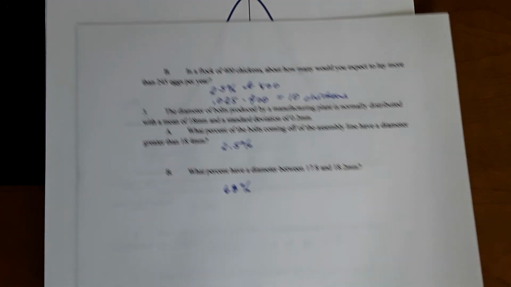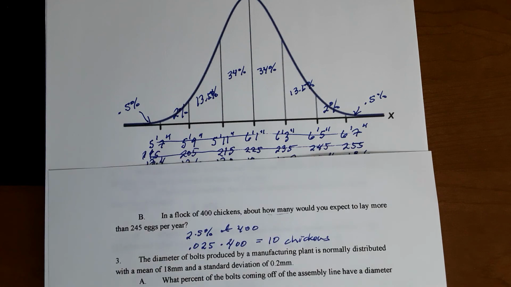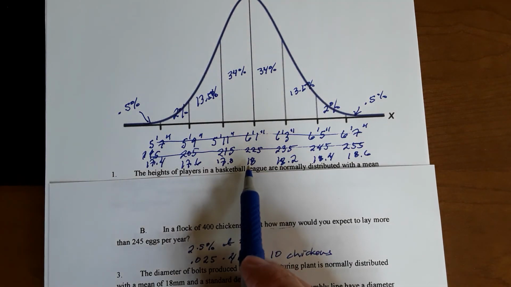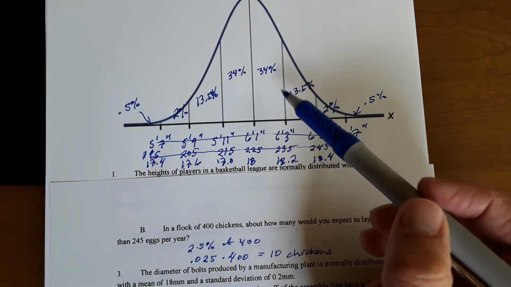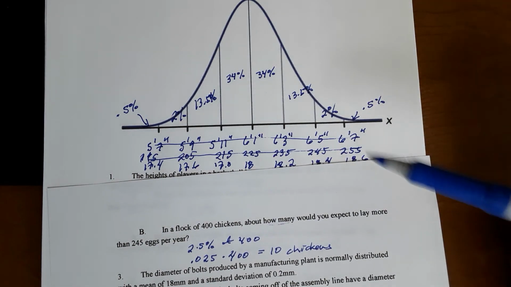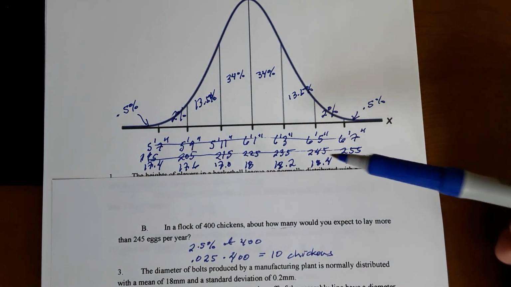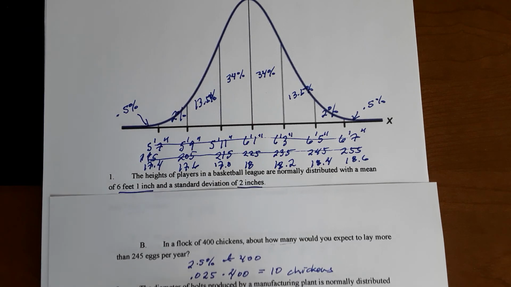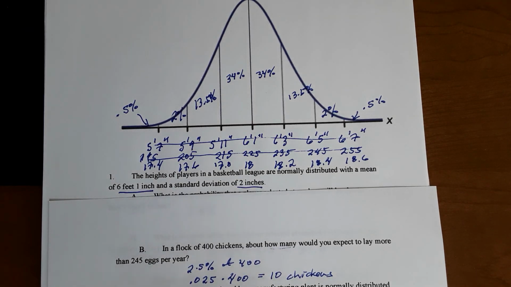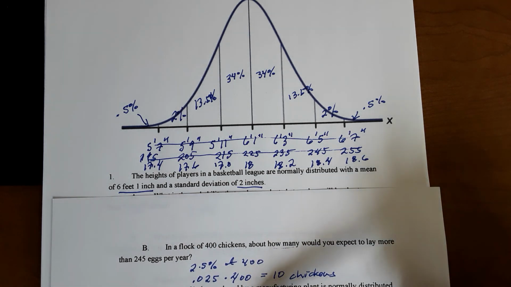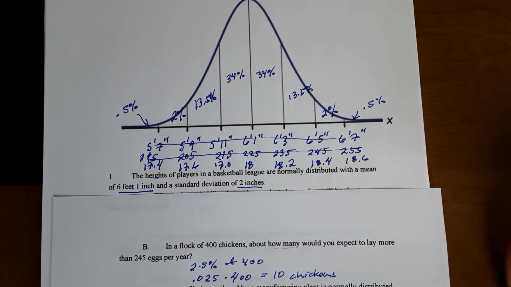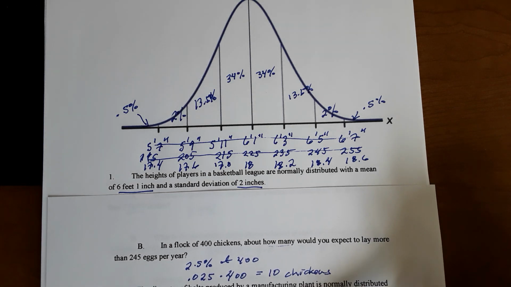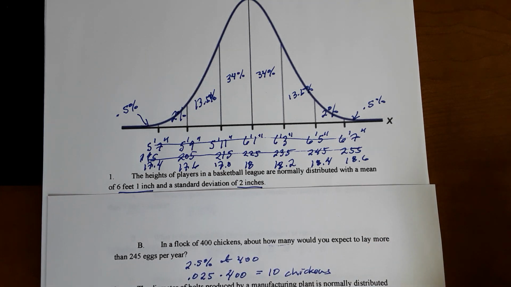And that's about it. It doesn't get a whole lot more complicated than that. Based on your mean and standard deviation, you're going to create your normal curve. And when you see the homework, you'll see that you've got a blank normal curve to work with. Make sure you add your percentages in there. And then you'll be asked, as I said, one of three different questions. What's the probability? Or what percent of something or people fit into a certain category? Or how many in a certain category?